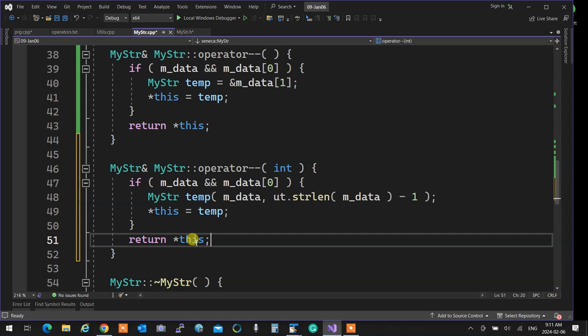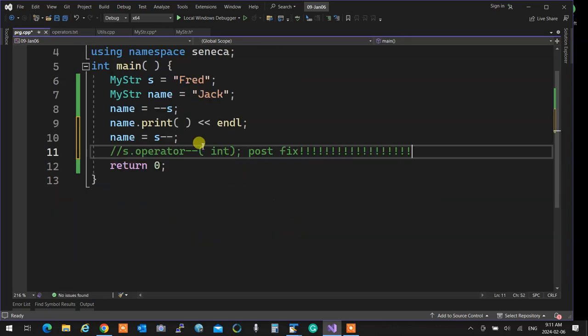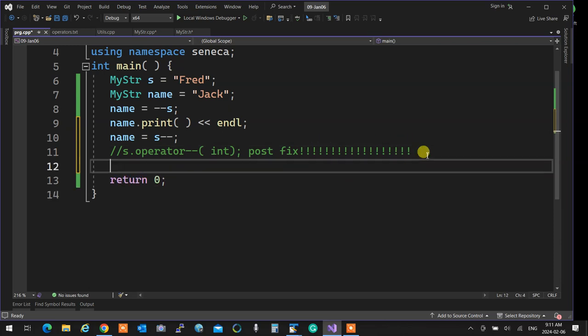So if I do it like this, and I write name.print, what will get printed? Think about it hard. So I have Fred. The first one removes the F. Now the second one will remove the D at the end. But plus plus is after S, remember. So what name is going to be when it's printed? Red, right? The answer is no. It's going to be RE. Why? Because you overloaded it. The postfix happens after the statement, that's the previous meaning of it. Because you are creating it, it's just a function. If I actually run this thing, you will see that it will be ref.